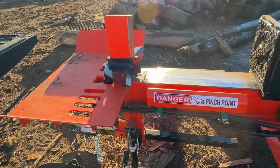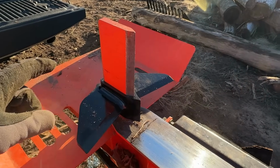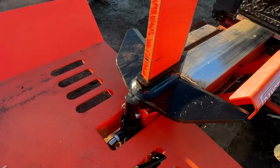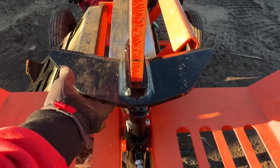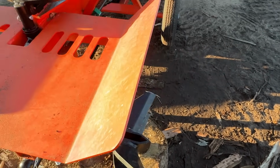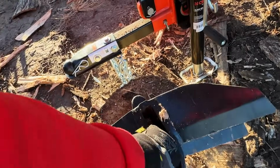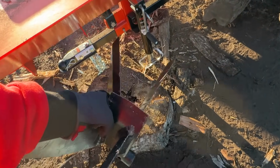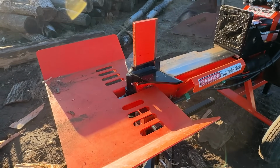One of the things I personally really like about these splitters is the ease of changing these wedges. You saw me change it in the video a couple of times. Basically, there's one pin here that holds the wedge onto the cylinder. So we pull this pin, slide that out, and then this lifts just straight off. And then I can put the 6-way on, or if I don't want to use anything, I can just run it as a 2-way. Now, the 6-way I could pick up with my left hand while holding the camera. To give you an idea, it's got some weight to it, but it's not unmanageable. You don't need a forklift or a tractor to change your wedges.